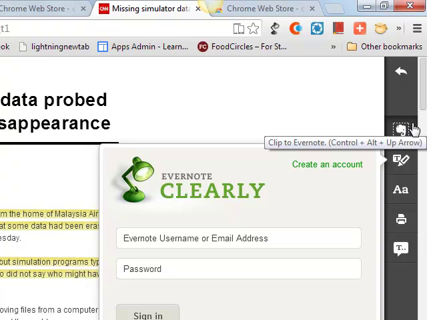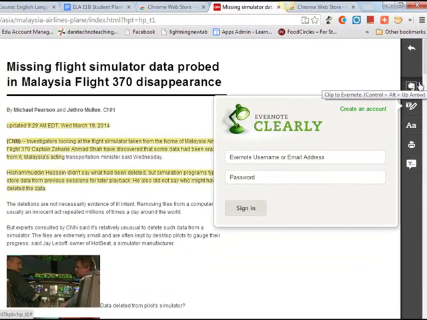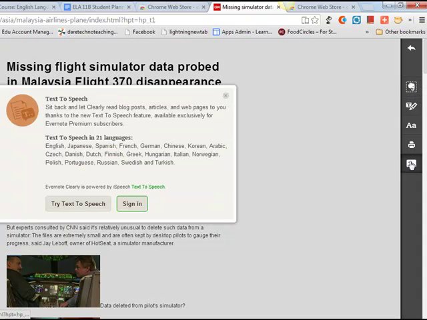So if they're doing research, it's a matter of highlighting and clipping with that Evernote button so that it takes it directly to their account. If you have readers who could benefit from text-to-speech, that's available here. That's available, again, if you sign on through Evernote.